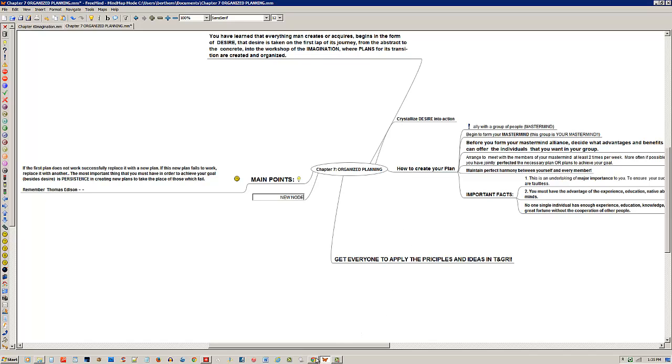Now I'm just going to give you a quick glimpse. Well, maybe I'll do that in another video. I'll give you a glimpse of a bigger mind map on how to plan an event. But for now, I just wanted to give you a quick video on how to use your mind map to read this book, to create an event, to create a project, to write an article, to write a book.